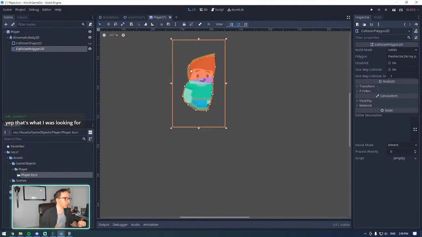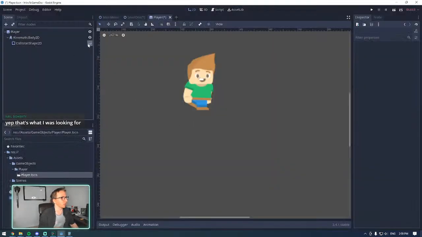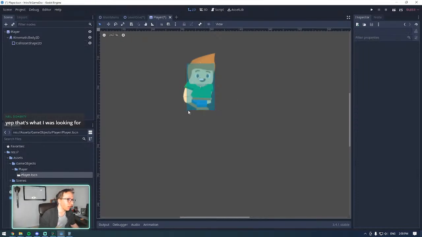If you're doing a collision polygon like this, I don't even know how to do the math, that's why I'm in school. But it's a lot more expensive, because you have to do different planar intersections, and you get into complex linear algebra type stuff. So we're going to stick with a square. You also get the advantage that a square has a flat bottom.